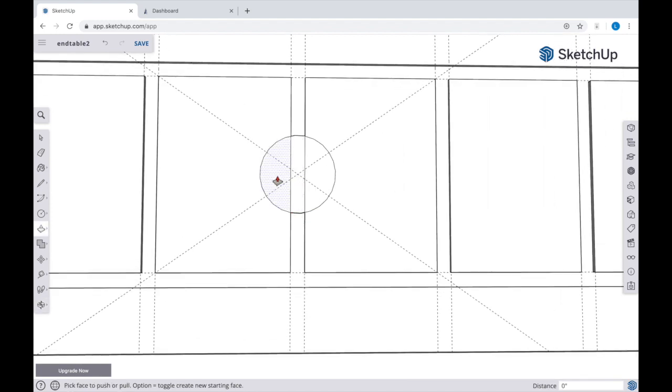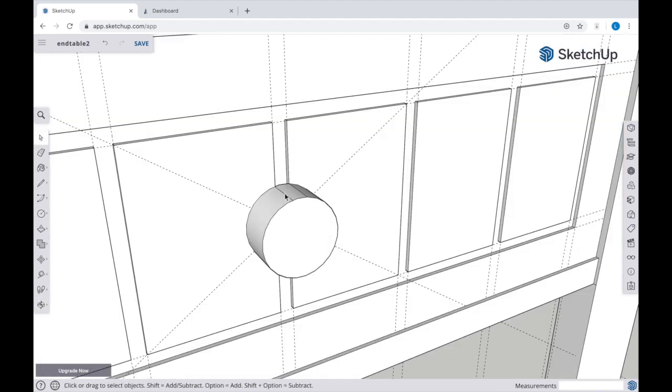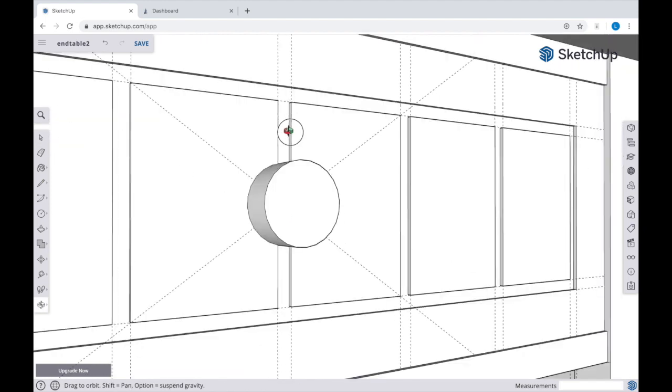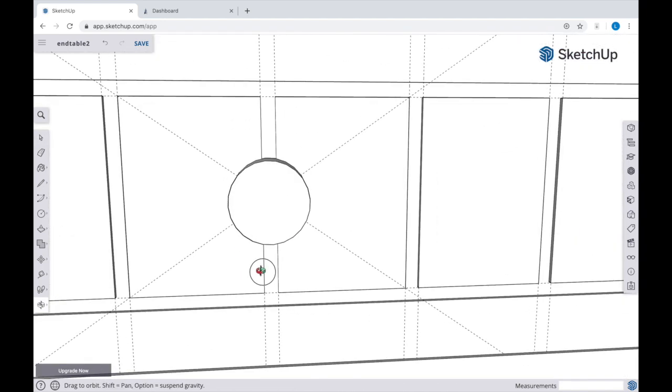Then we'll need the push tool. We're going to pull out all 3 pieces of this. It'll save us a little bit of pain later. A 1/2 inch, a 1/2 inch, a 1/2 inch. Now I would delete these inner lines. So here's our first cylinder. You can delete these top lines as well. And we need one more cylinder.